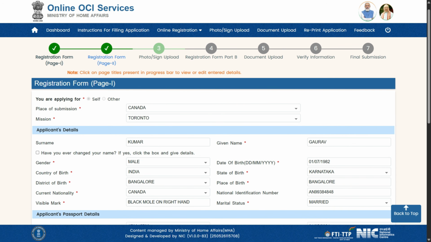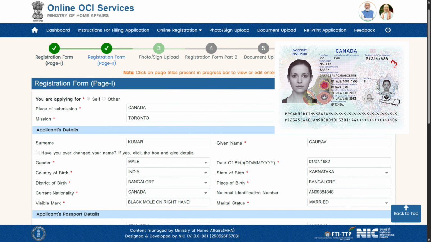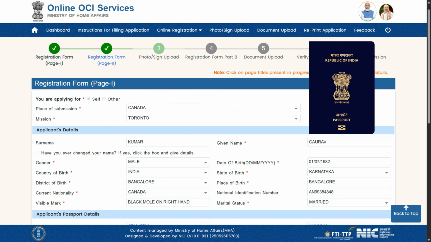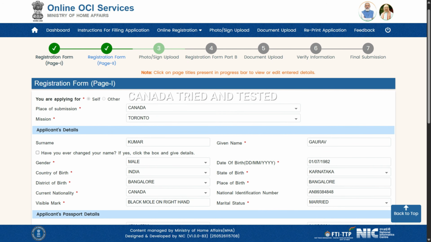You cannot go wrong with your gender and date of birth, straight out of your passport, and your old India passport will also have the same date of birth. Country of birth, again, depending on where you were born, that detail you will enter. And here I have shown India. And then when I select India, the state of birth opens up, where I have selected Karnataka, and then district of birth. So here I have selected Bangalore.